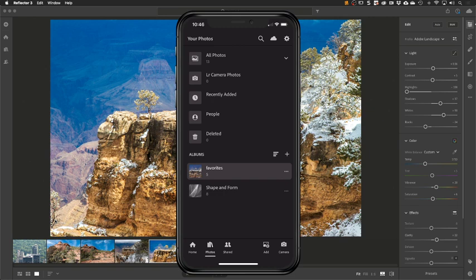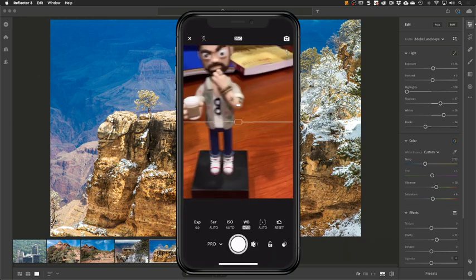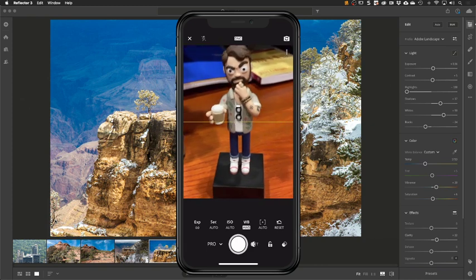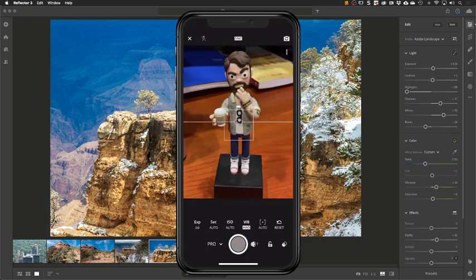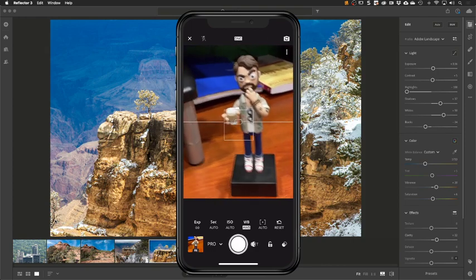So the reason why I love Lightroom on my phone is to take photos. I don't actually use the camera app that comes with my phone nearly as often as I use the camera that's built into the Lightroom app. And the reason why is when I take a picture with the camera here, we'll do that. I'll tap on the camera in the right-hand corner, and I have the Adobe Art Director here. I'll take a picture of it. This is sitting on my desk in real time.